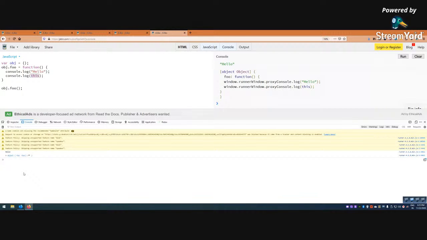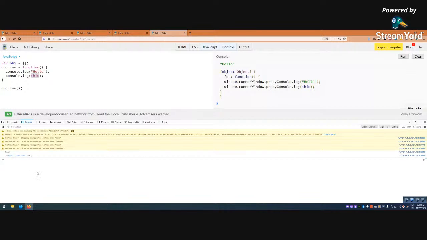Now what is the value of this in a constructor function?